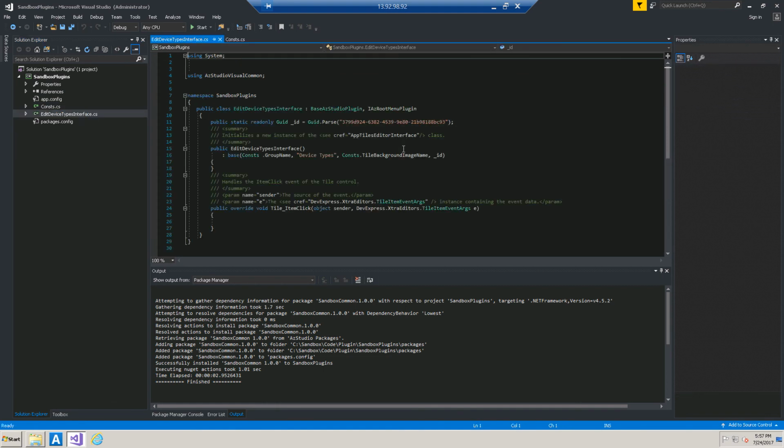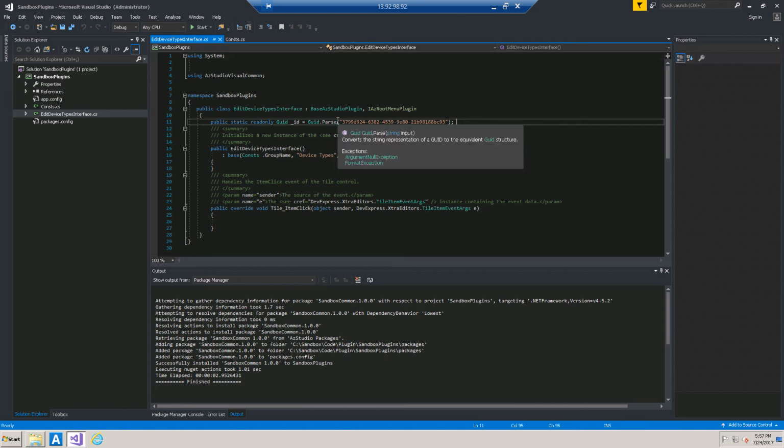Next, we've created your first interface. AzStudio plugins work in two sections. One is the class that acts as the interface between AzStudio's host program and the plugin that you'd like to launch. These are called interfaces, and you have to have one for each tile that you wish to expose to the user. Each tile or each plugin has its own unique ID. Make sure that you fill this out with a unique GUID every time you create a new interface. AzStudio's role-based security manager will detect when you add a new GUID to the interface and will automatically register it as a sysadmin only tile until you edit rights further.